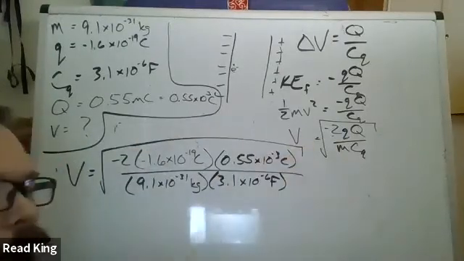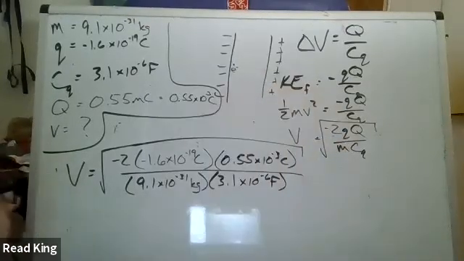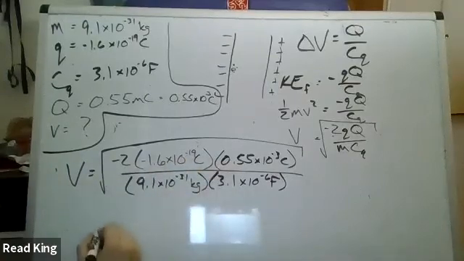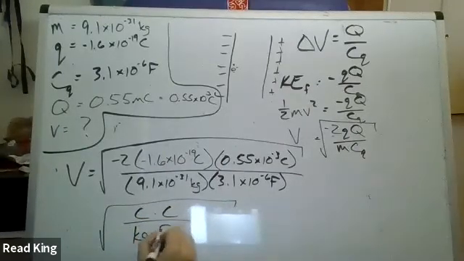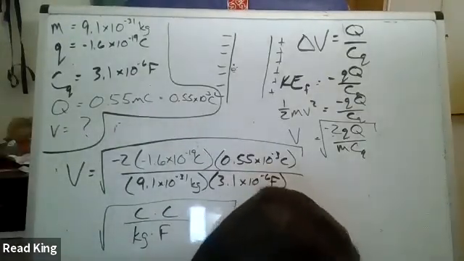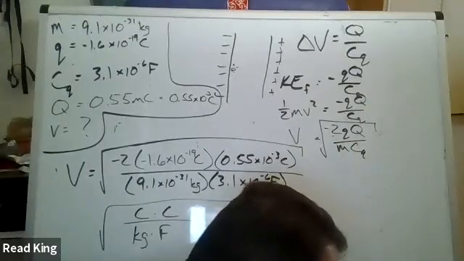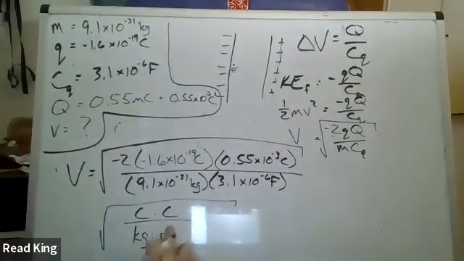And again, I'm going to pause here before I plug everything into my calculator. I want to make sure I didn't screw something up. So I'm just going to take the units here. I'm going to do square root. We've got a coulomb times a coulomb over a kilogram times a farad. That doesn't look really useful to me. So let me go back and let's look at what a farad is. A farad is a coulomb per volt. So we can at least do this, coulomb per volt. That helps a little bit. I'm going to actually flip this volt up on the top now.